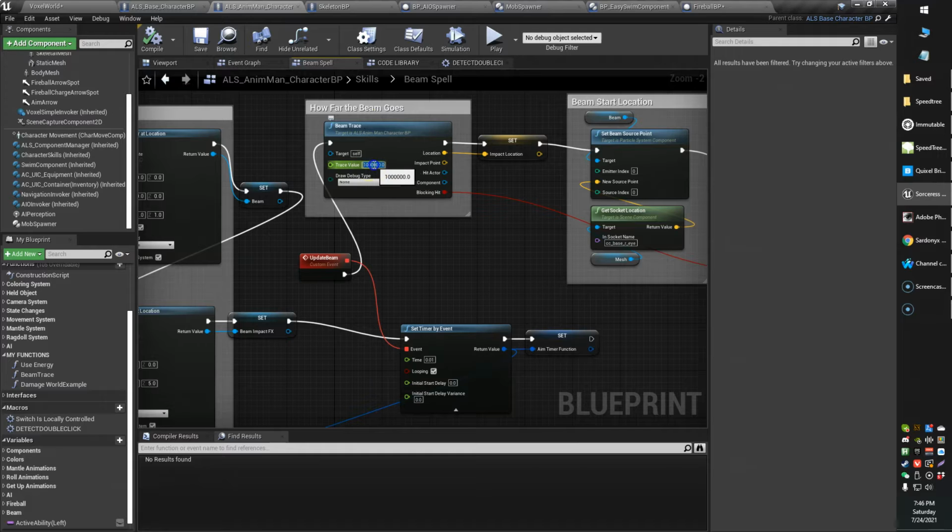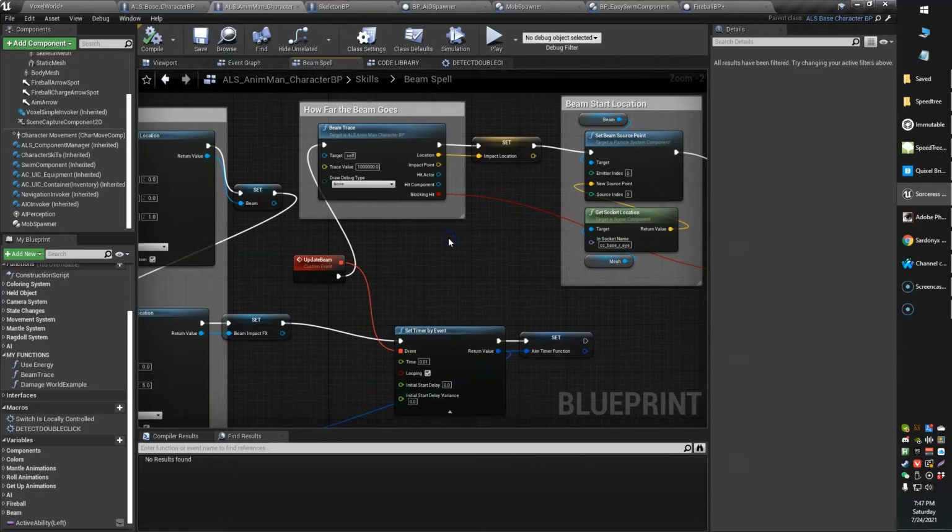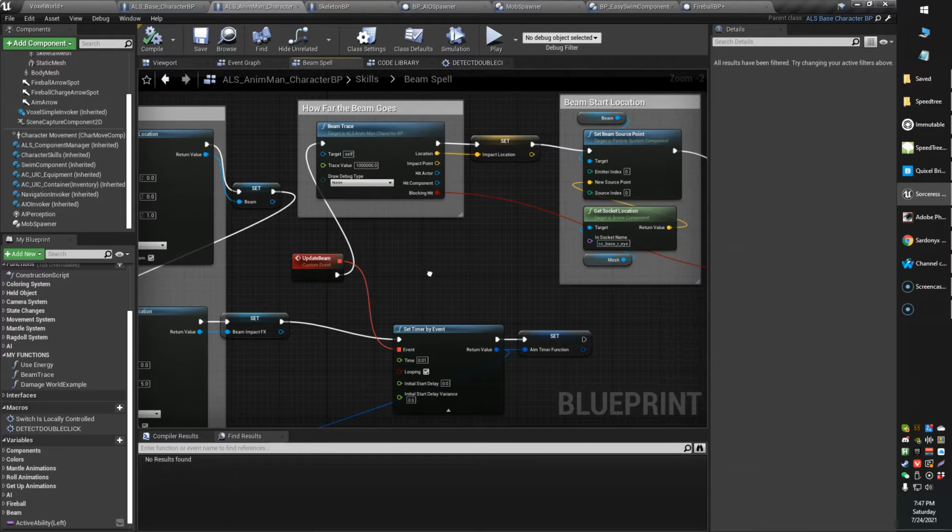Pretty much you're going to want to set a high value to this, because if it doesn't have an endpoint value that actually hits, it won't work. In terms of shooting up into the sky without a hitbox, I'm thinking probably an invisible hitbox to collide with, so that if the player shoots into the sky, it does actually have an endpoint to collide with. That would probably be a good way to do it, but I haven't actually set that up yet.